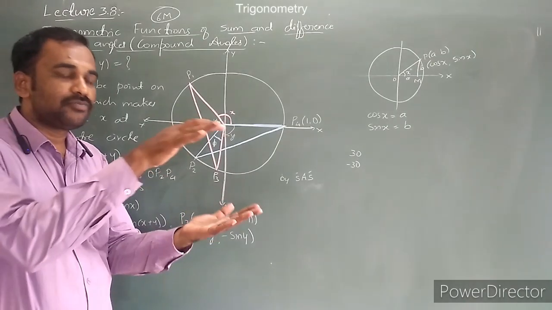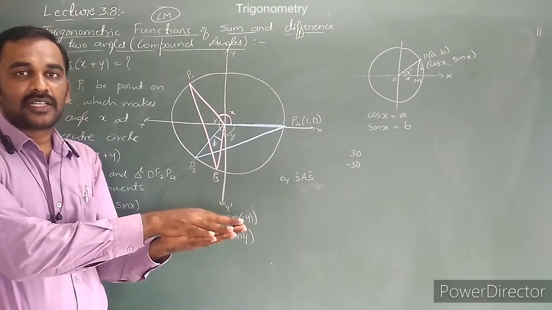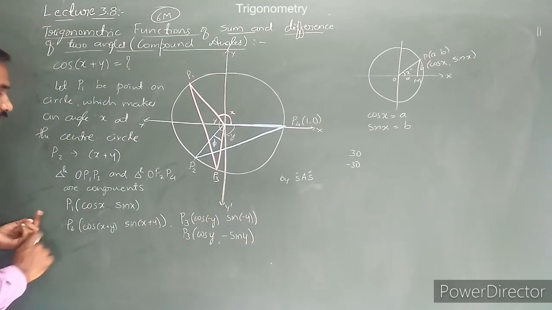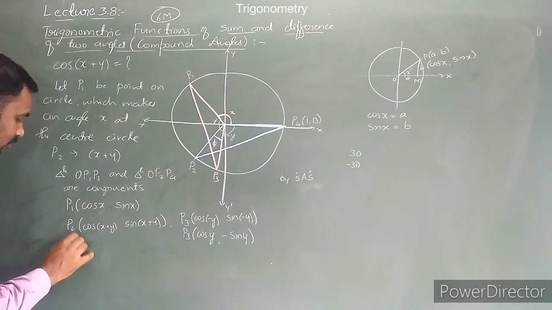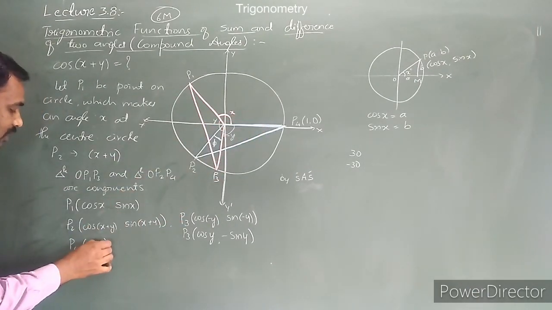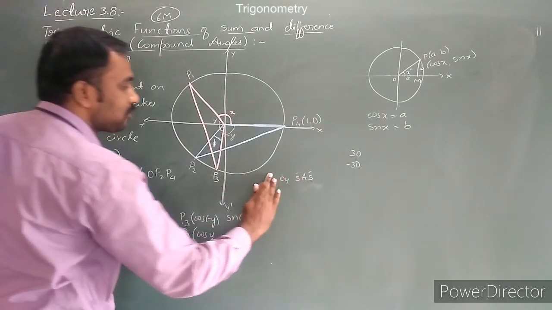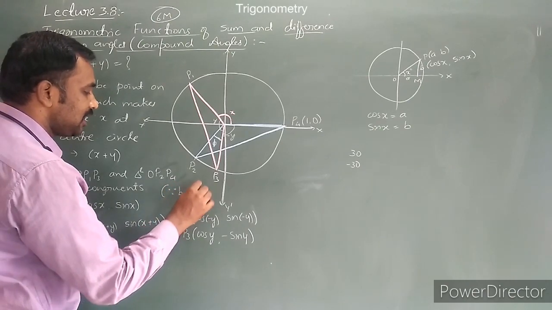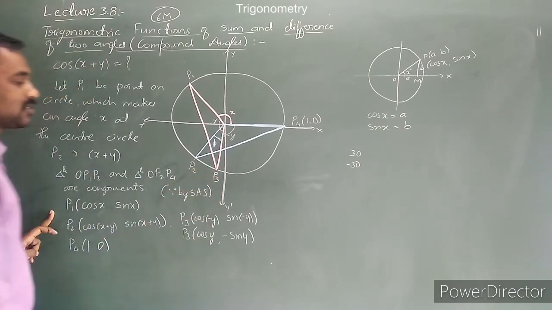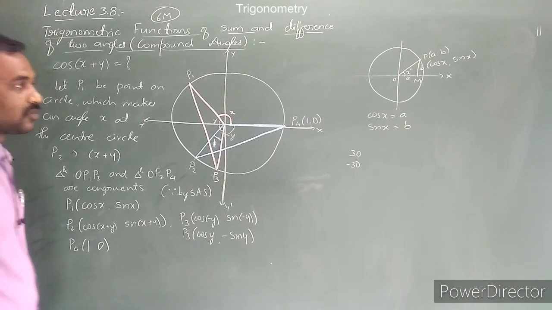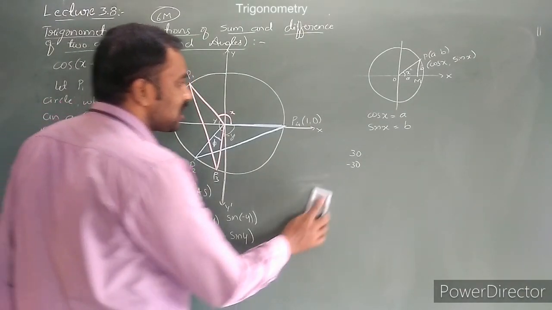These two triangles being congruent means one overlaps the other triangle. So we have four points. The P4 point coordinate is (1, 0). The two triangles are congruent by the side angle side property. Since we can write by the side angle side property that these two triangles are congruent, you can directly write it. No need to prove it in the examination or derivation. So two triangles are congruent.